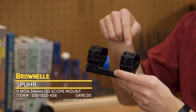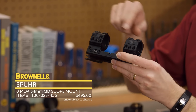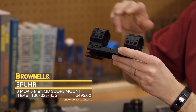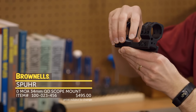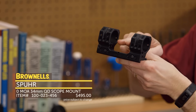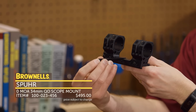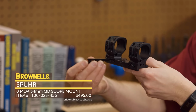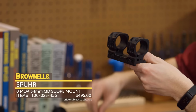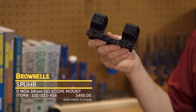You can see there, 6 bolts per ring. You can also purchase aftermarket items to attach different devices to the exterior. One nice feature about the Spuhr mounts, once you get your optic in there and it's mounted, you can use this handy device, slide that in under your scope, and it'll pretty much level your scope for you, just sliding this in underneath it. Now the new feature on it is the QD mechanism.